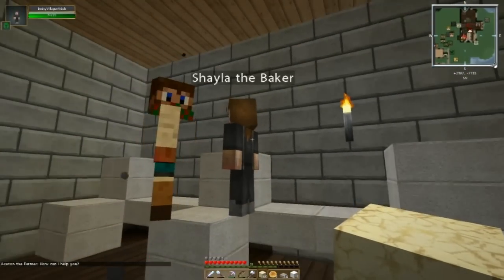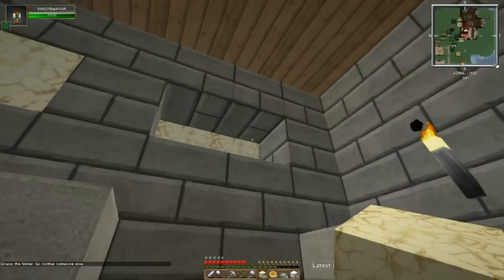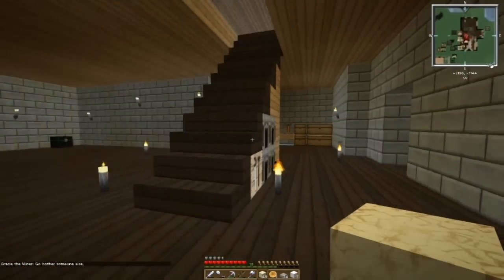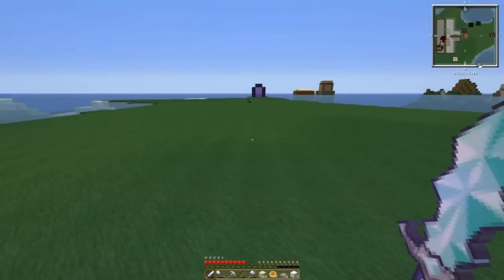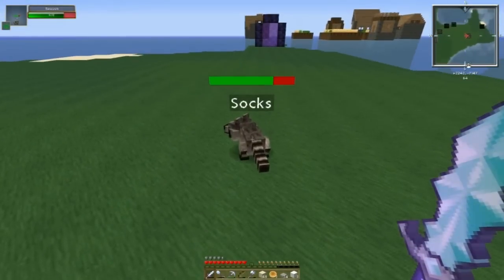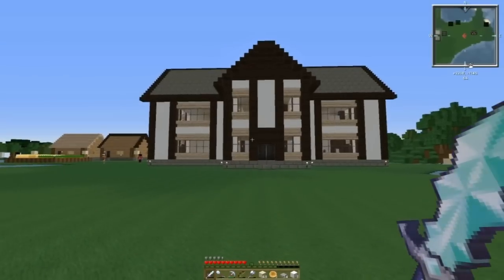What? Why is everybody coming into my house? This is my house. You guys have your own houses. Okay, let's do a little tour here. This is my friend, Socks. Looks like somebody hit him, but this is our house right here.